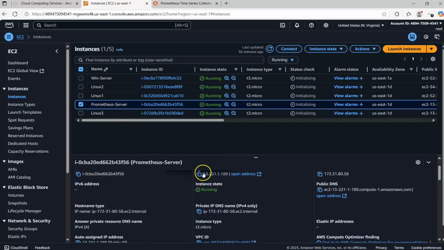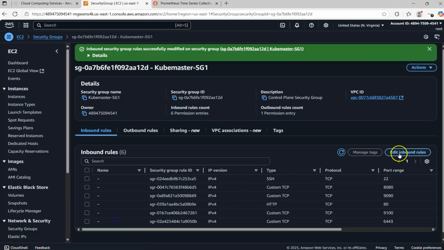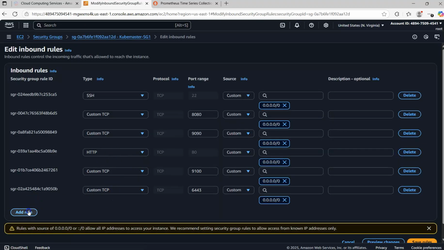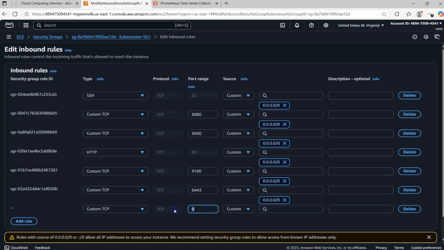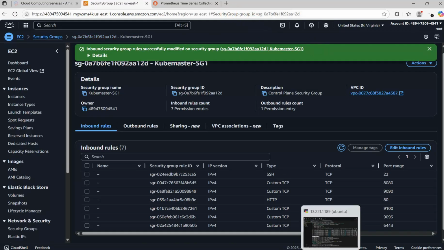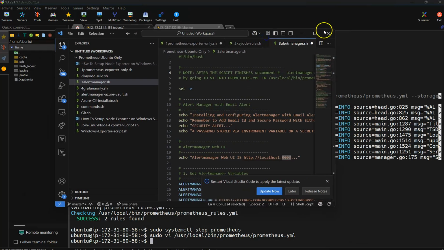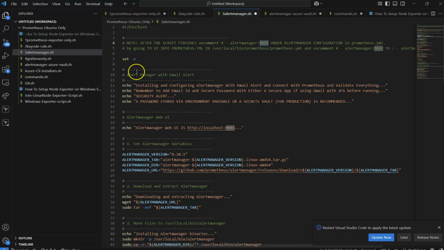So we'll go to the security settings, then we grant that port number 9093, and then we will save it. So we'll go back to our script. Once we finish, we'll go to Prometheus and make the changes in there.